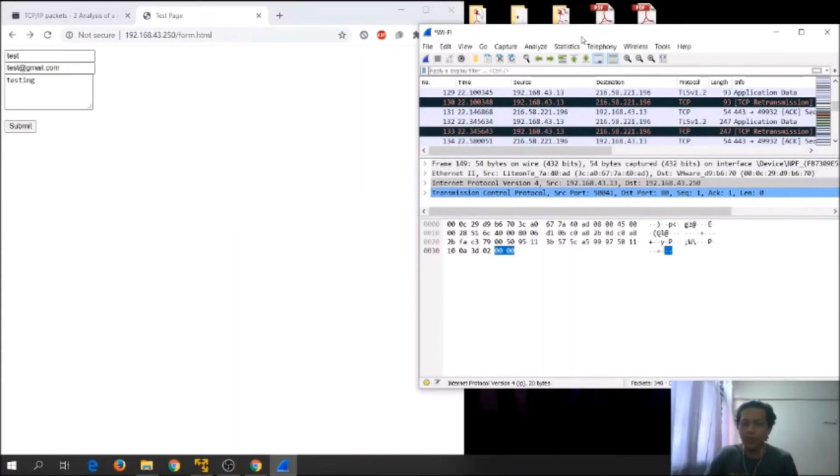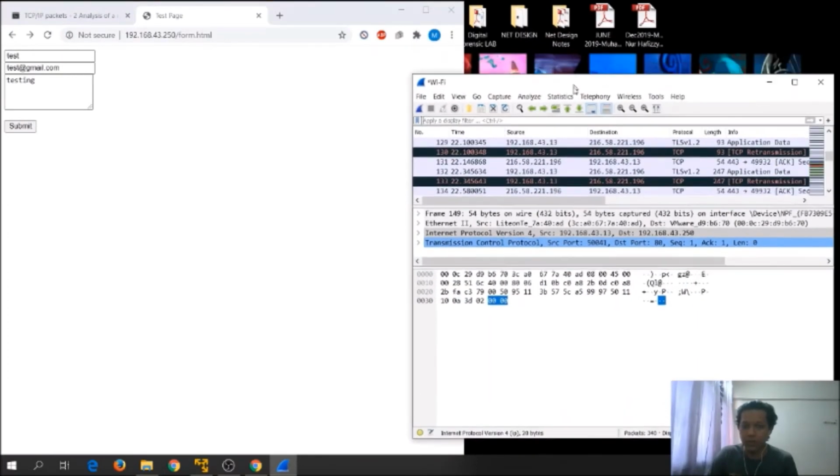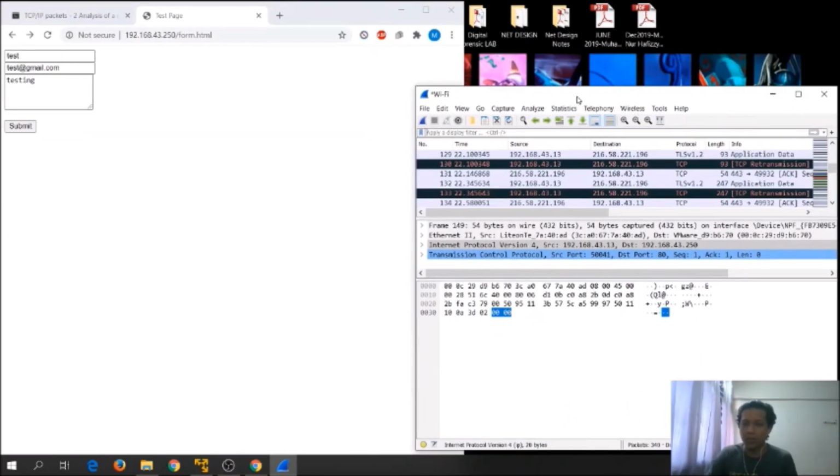Now we want to capture a TCP packet using Wireshark in Windows, from the web server that we created in Kali Linux.